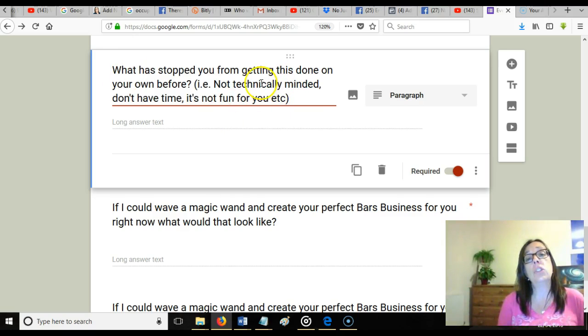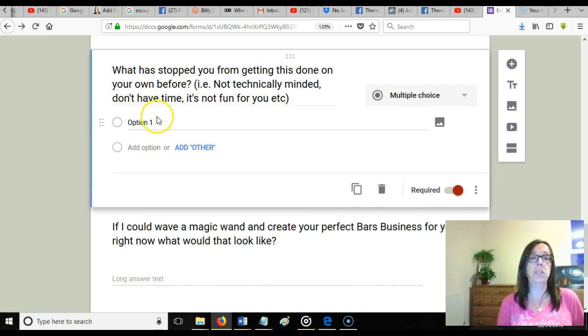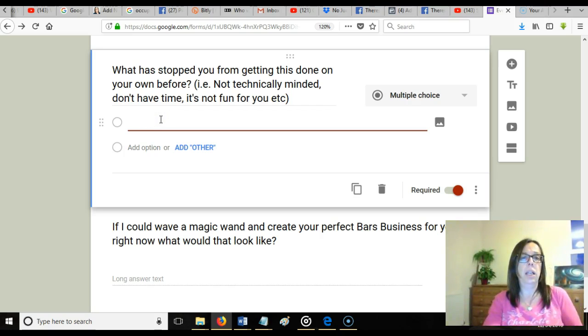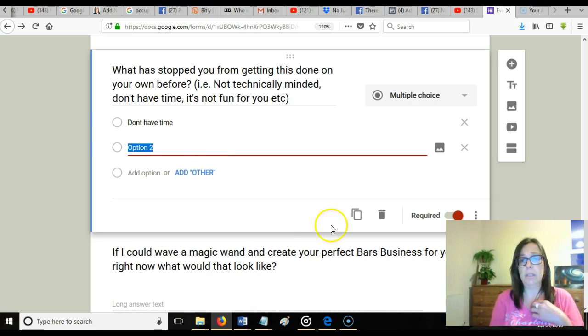Now, I could change that from a paragraph answer to a multiple choice. So I could, if I wanted to, put those in there, like, don't have time. And then I just pressed the enter key and it took me to the next one.